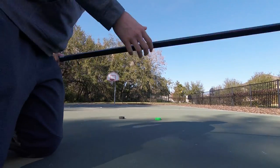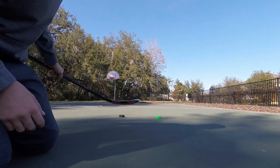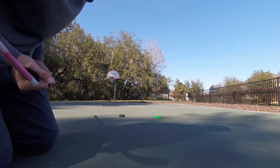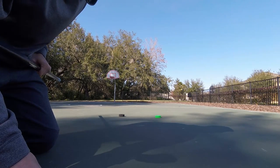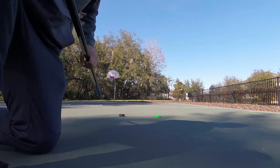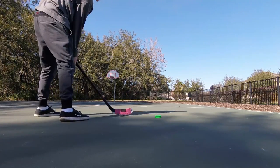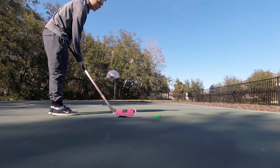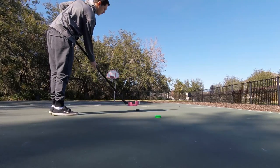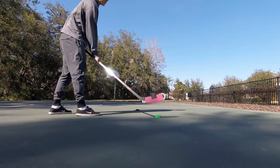Alright guys, so we're going to test out the difference between the green biscuit and a regular puck with how far it slides on concrete. Just to give you guys an idea of what concrete it is, it's like a basketball court, so it's not really that rough of a surface, so let's see how these hold up. So we're going to start off with the actual puck, just to see how far it'll go, and then we'll do the green biscuit. So that's how far the puck went from the natural spot. Let's do the green biscuit now.